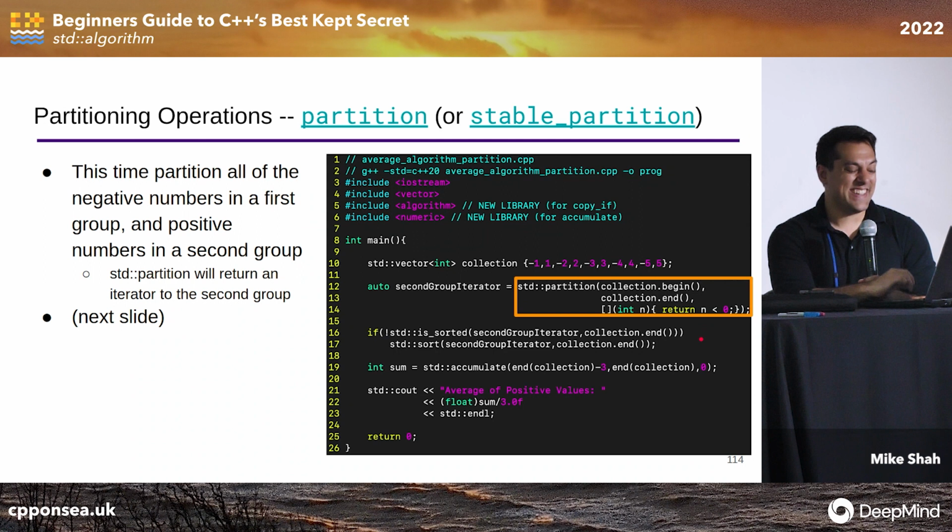And then I can just check that partition set, right? I don't need to allocate another collection or anything from this iterator that's returned. So this will give me the second group in the partition to the end and just sort that group. And then just take, again, the last three elements of our collection in that second partition. So again, this might be saving some computation if we can partition things in a smart way. And again, I like to think about this algorithmically.